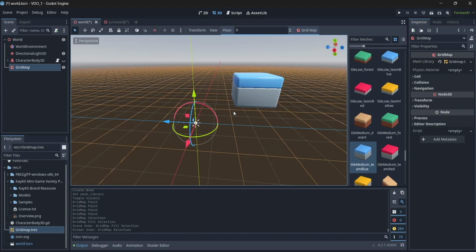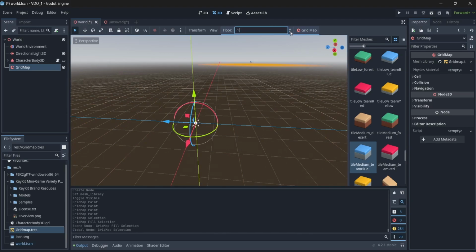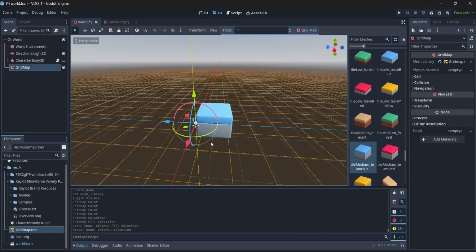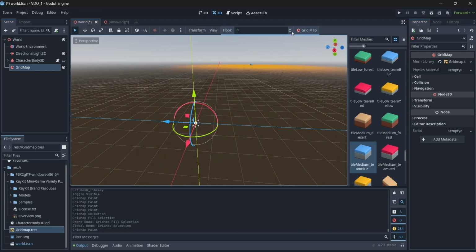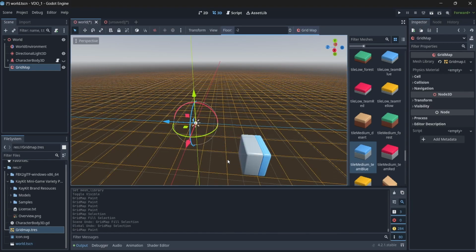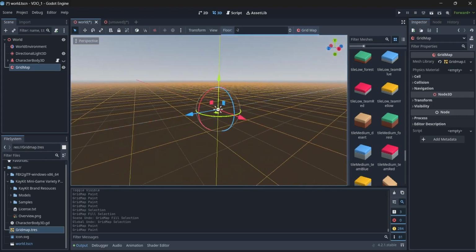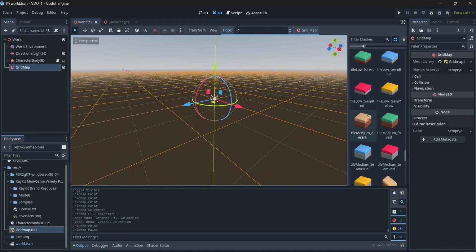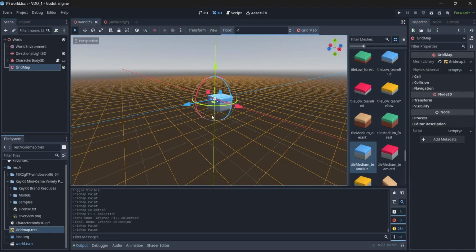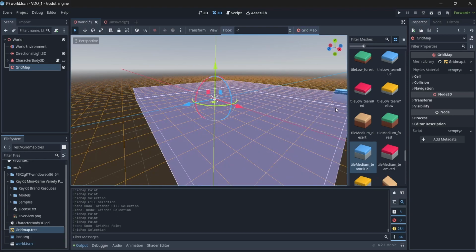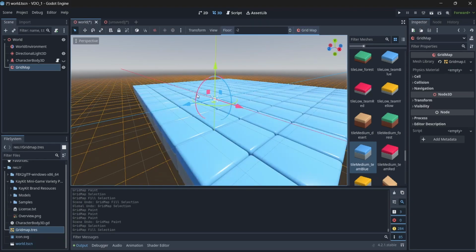You can set the floor to choose where the ground of the GridMap will be, so -2 will be -2 on the y-axis. So I'm going to draw a floor for our character to walk on. You can right click to draw it. Let's use shift, then Control F. It will fill out the space.